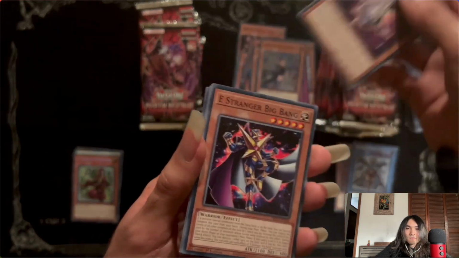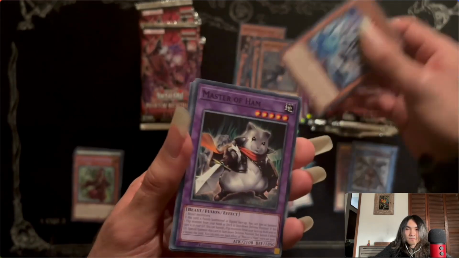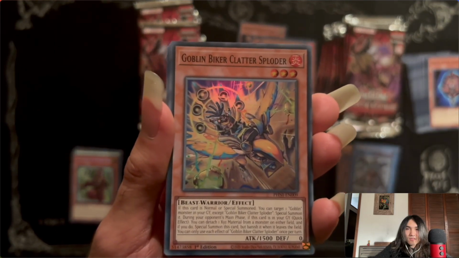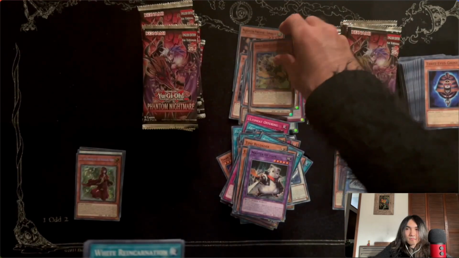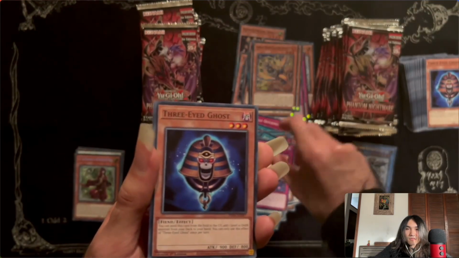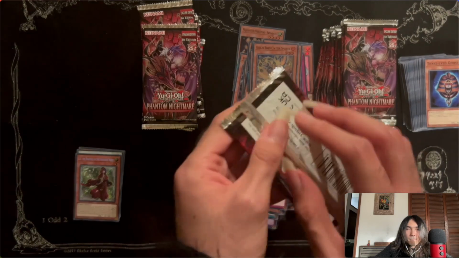Time Reloader, East Stranger Big Bang, Geistgrind the Golem, Master of Ham, Goblin Biker Clattle Sploder, Wild Reincarnation, Aroma Healing, Fluoride Ghost, Ultimate Offering. Next pack.